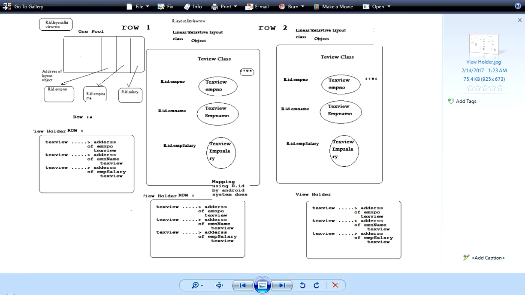So one more thing: the first time I process the first row record to set the value for the emp number, something like 5704, I go to this address, access the linear layout object, then through that object I get the address of the text view emp number, and when I get the object of this text view emp number, I set the text to 5704.